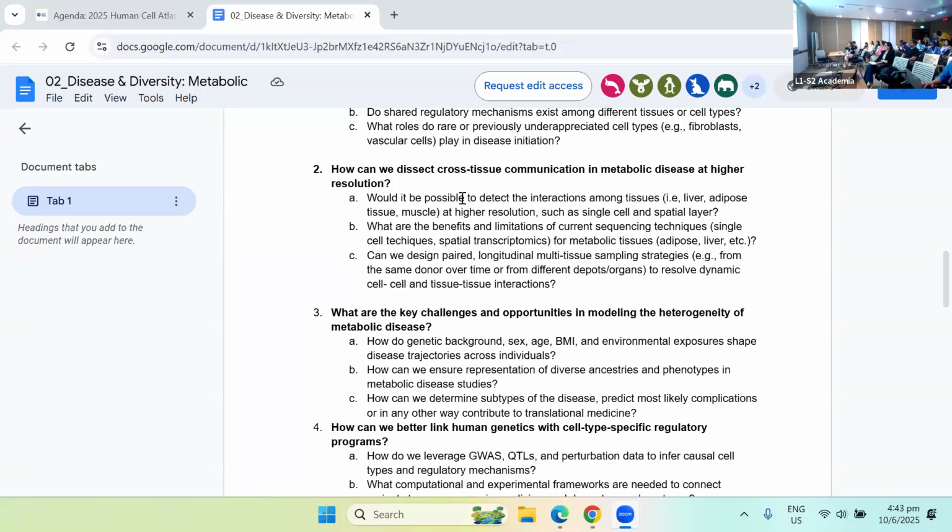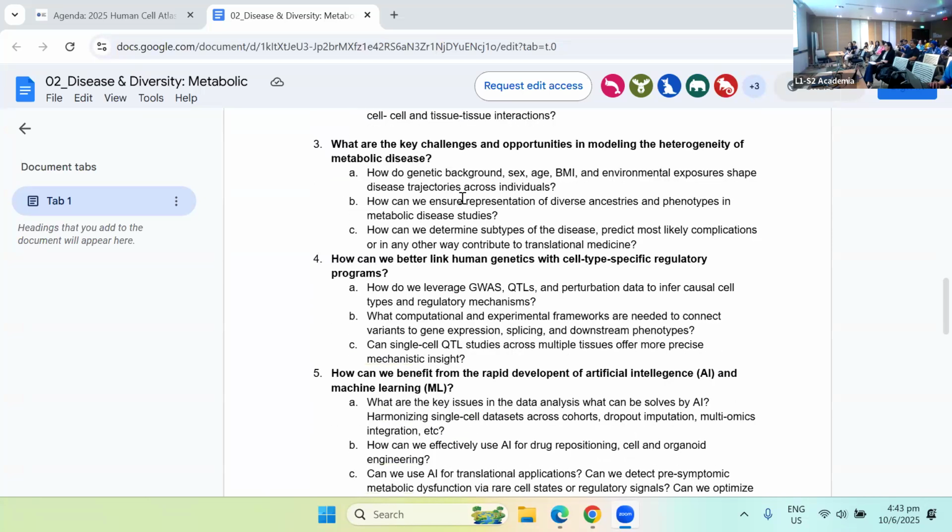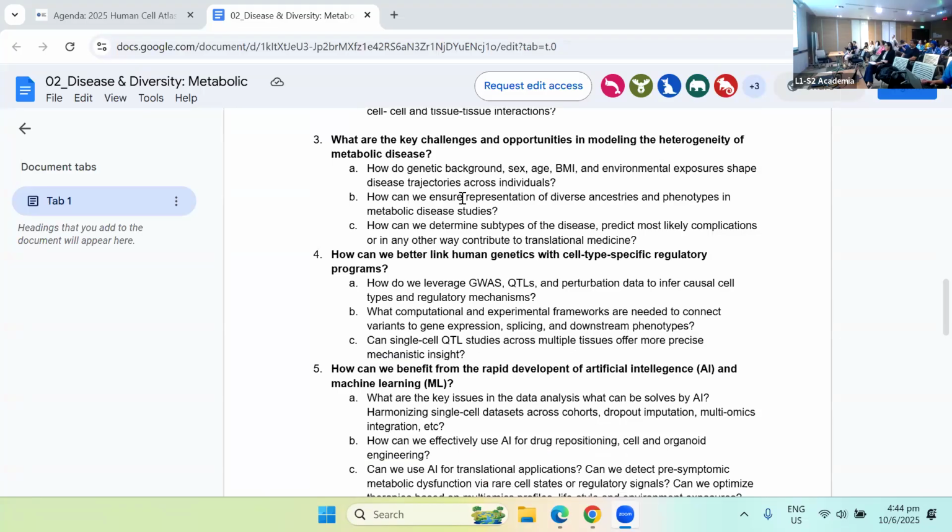We know that environment plays a key role in determining a wide range of diseases. This is especially true for metabolic disease, because diet and exercise are key determinants of whether a person gets type 2 diabetes or not. Last but not least, we want to connect genetic regulation to the susceptibility to metabolic diseases. This would also involve how genetics plays a role in explaining ancestral groups' susceptibility to diseases. Okay.